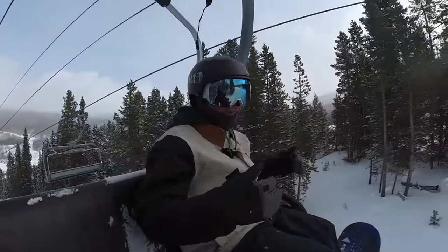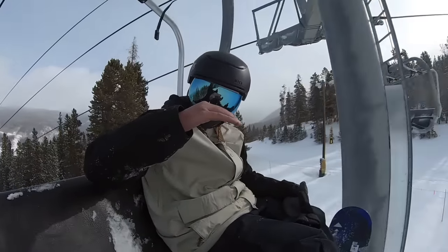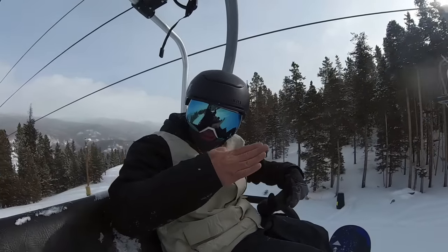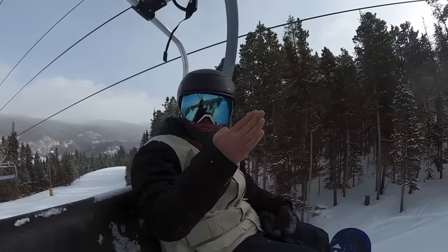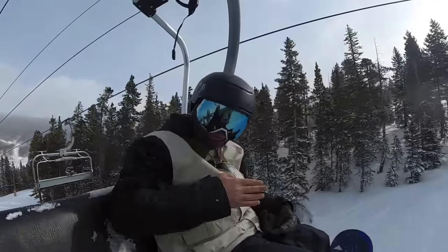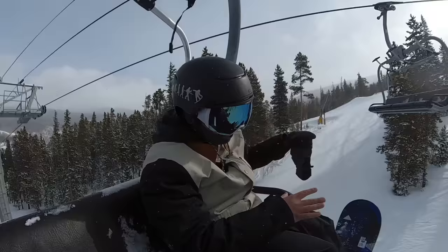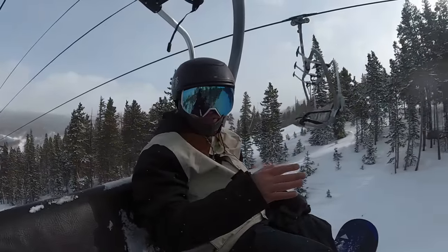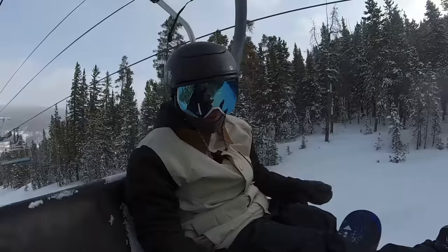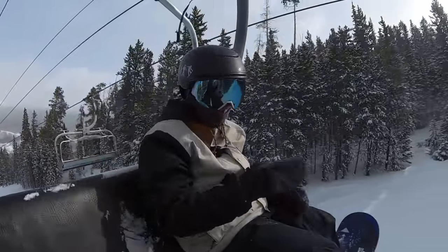If you were to jump onto a straight camber snowboard — which is what I normally ride — camber profile is almost like a reverse U shape. So when you're riding, you push pressure into the middle of the board, it then grips the snow extra hard and digs out your turn. Then as you let go of that pressure, it creates energy allowing you to either pop or get back into another carve and create more speed and momentum. Camber is sick — that's where you want to get to. But when you're learning, you want to be on a progressive snowboard with no aggressive contact point.